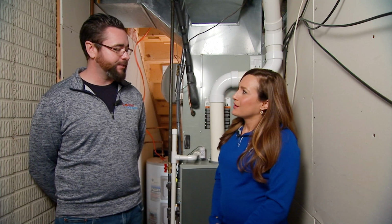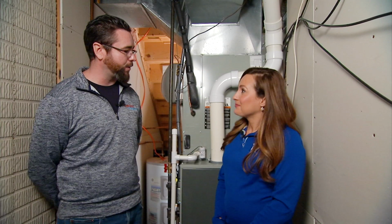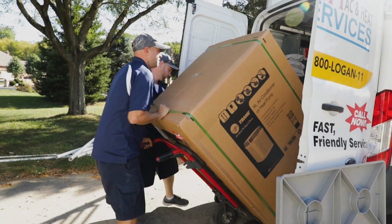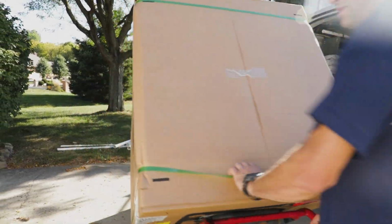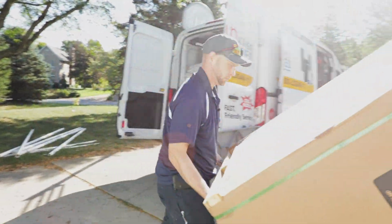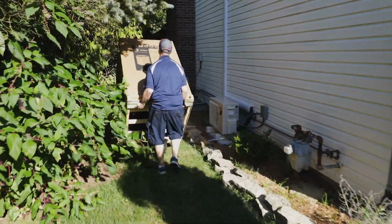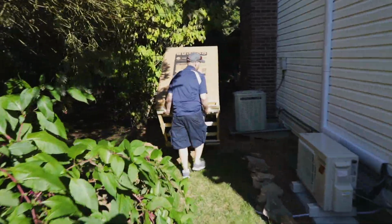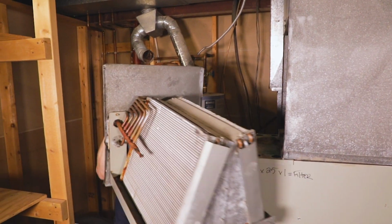So one thing that I did suggest to them, and I showed them different pieces of heating and cooling systems and what they can do. So we specialize at Logan Services in offering staged equipment. And what I mean by that is most air conditioners are built for 95-degree days outside. But in Ohio, we see a lot of high humidity days in the 80s. So typically a single stage system is oversized the majority of the time.